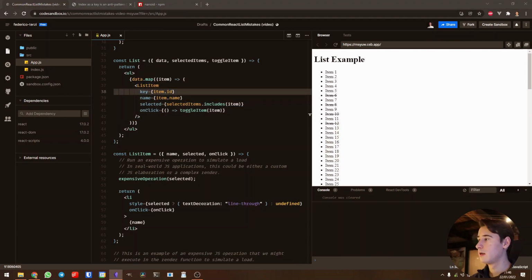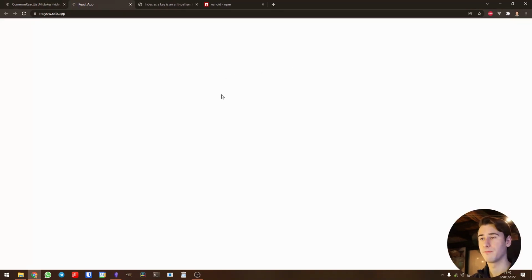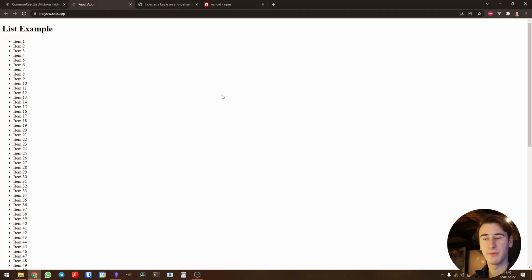Okay, so adding the key solves the previous warning, but we still have a significant lag when selecting the items. Now that we solved the key warning, we are ready to tackle the performance problem. At this stage, using a profiler can help us track down the slow areas and therefore guide our optimization. So that's what we are going to do. Now, before getting started, we'll have to open the example in a new window by clicking this button right here so that we can use the profiler freely.